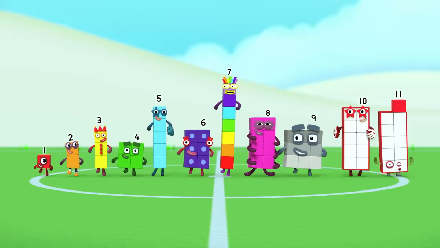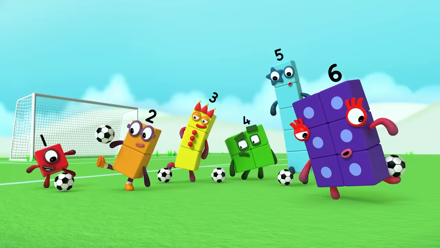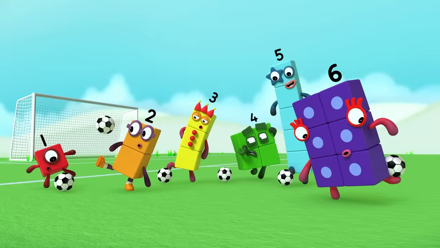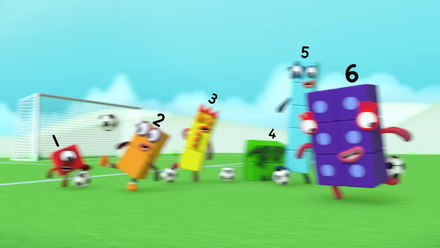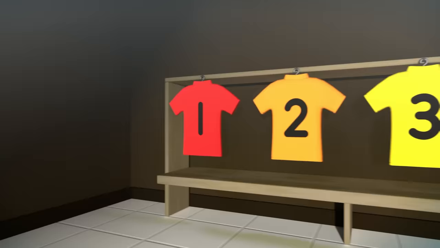1, 2, 3, 4, 5, 6, 7, 8, 9, and 10. And one more is 11. We're on our way to victory. We're on a roll with 10 on the pitch and 1 in goal. We will never be denied. We'll take it in our pride. With 10 and 1, 10 and 1, 11 on our side. Football shirts, football shirts. One for every number block.